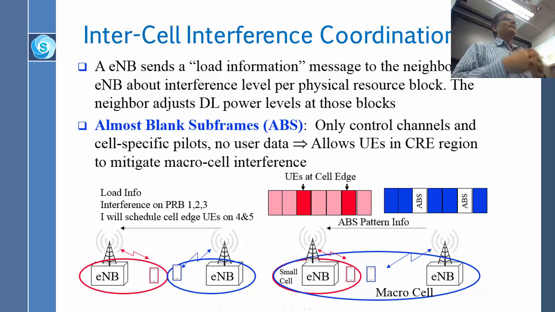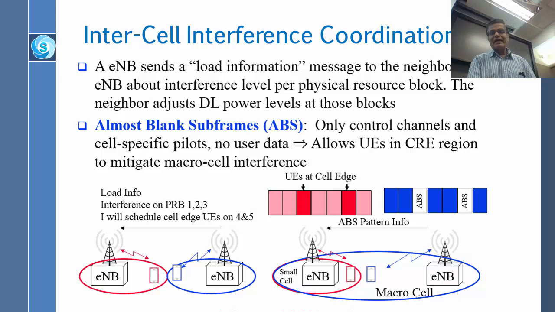Right? It is based upon when we need to transmit and how much we need to transmit. Suppose this guy needs to transmit a lot of information, they will say, okay, please blank out maybe 5,000 subframes. And it will not do 5,000 in a row, it will do every 5th frame or something, so that it can serve its own customer as well. Right? So there is a coordination. So anyway, eICIC. Is it clear? Yeah.